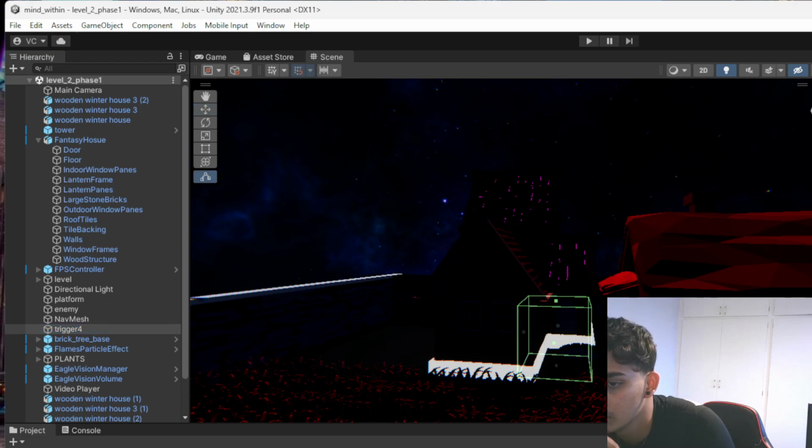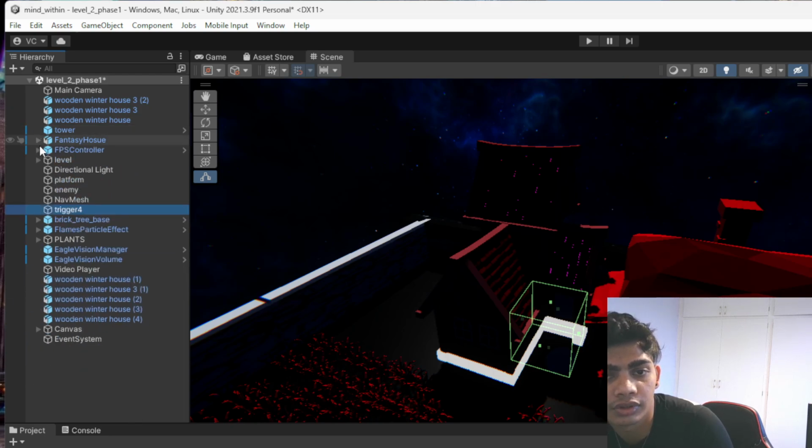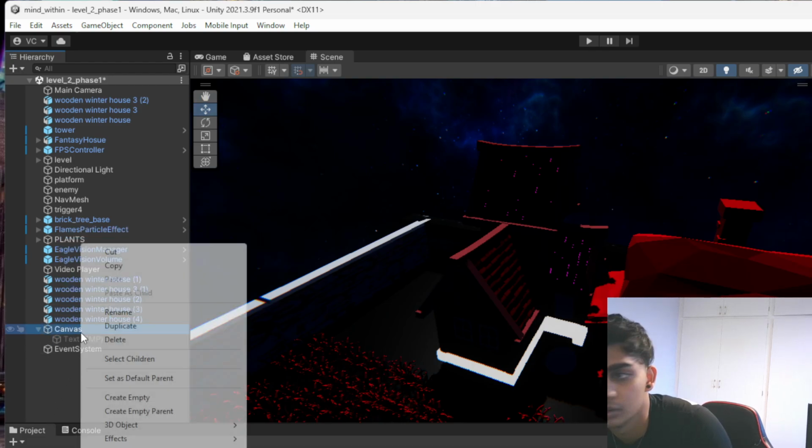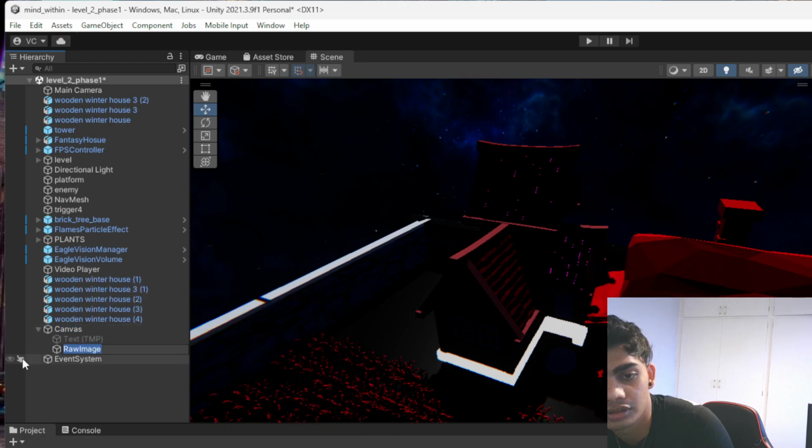It's gonna be right on there. We're gonna add a transition to it, so transition, transition there. We're gonna give a canvas to it again, so canvas, not that. I'm gonna add a raw image. So same thing we did before. And raw image, it will be 1000. And we'll have a canvas group on it.